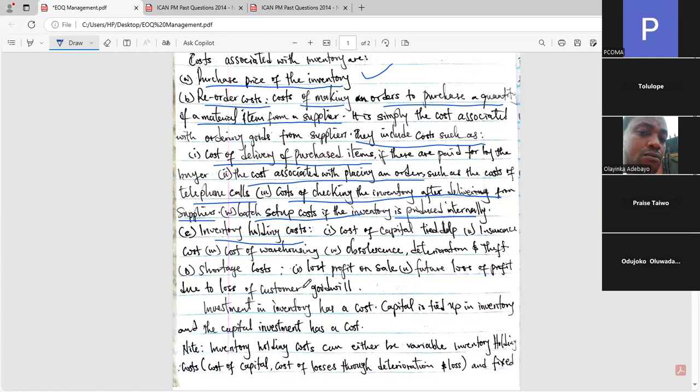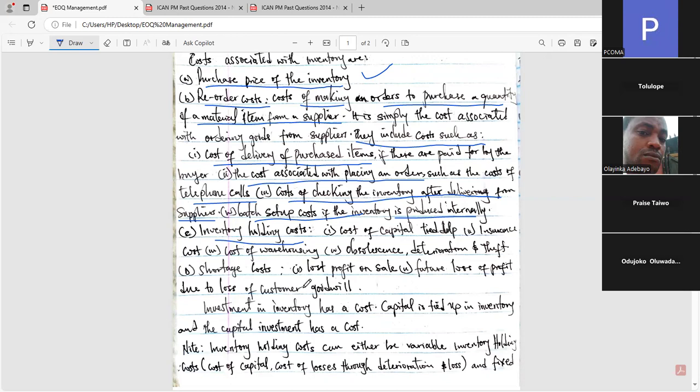It doesn't end there. Sometimes you may need to buy chemicals to preserve that inventory, otherwise rats and rodents will come inside that warehouse and eat up your gari and your rice. There are some inventories that you have to air-condition the whole warehouse, because if you don't, it will spoil. There's some inventory that you have to put in a stack in your warehouse. You can't just put them on the ground, otherwise the cold will congeal them. All those things are holding costs.